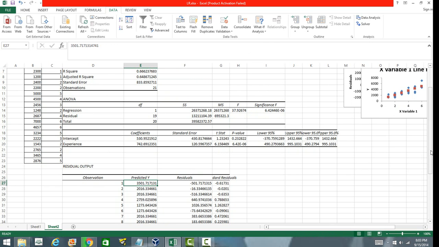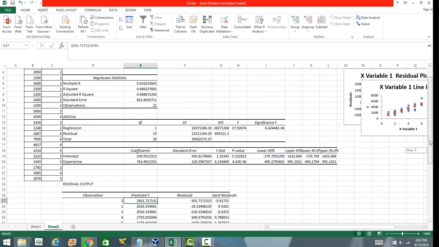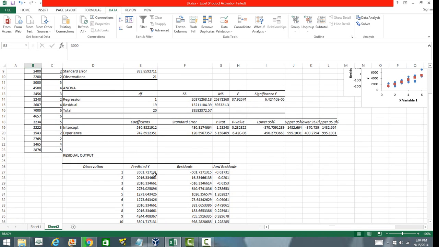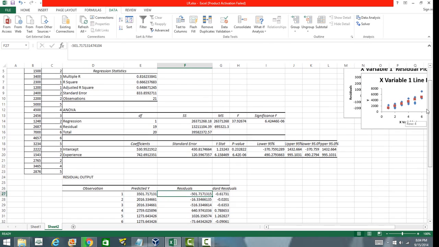Now if you look at the actual value of salary for the first employee, that is 3000, whereas the predicted value of salary for the first employee is 3501, right? So the error is 501. Now let's go to the second employee.